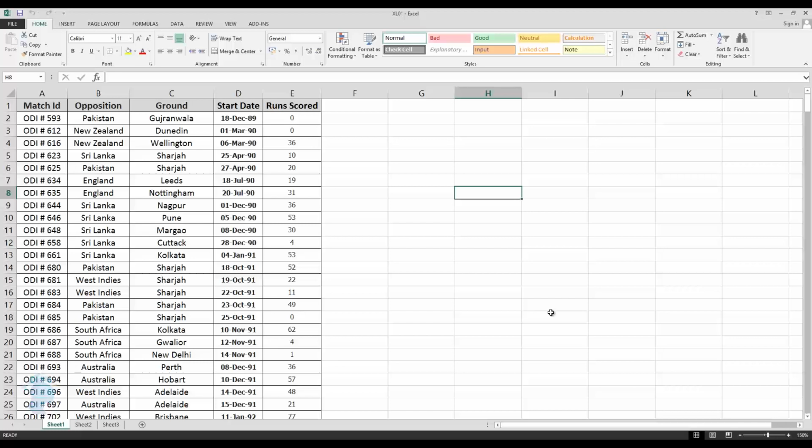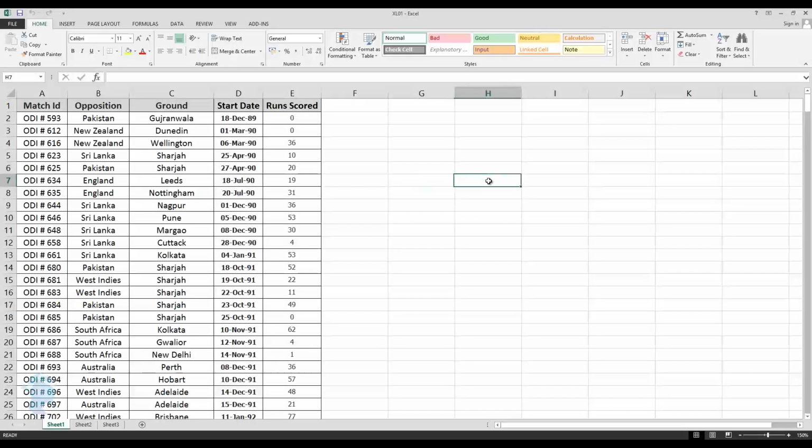Each cell in this worksheet, for example, can be identified by this combination of letters and numbers. For example, this cell I've selected is made up of an intersection of column H and row 8, which means the cell reference for this cell is H8, as can be seen here in this name box. Let's try a different cell. You can see this is A1. Let's go down column G and click here. This is G14, as can be seen in the name box.